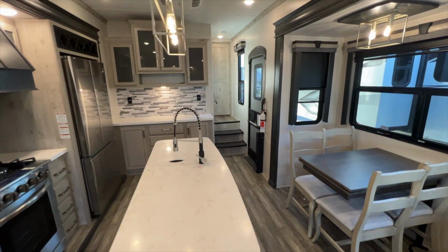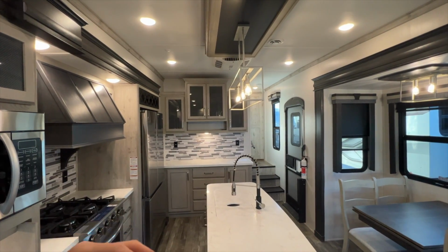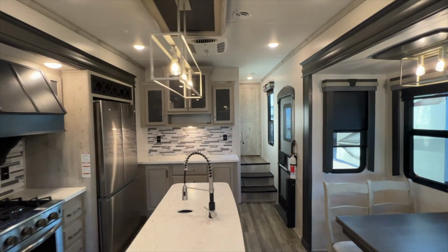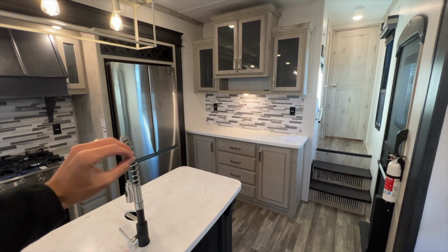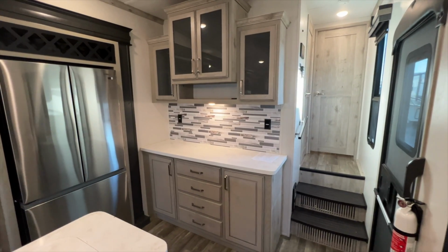So that's one difference that you see there, where you might get a higher level of finish on some of the parts, but you don't get as many features sometimes because there's a give and a take with everything. So there's a lot of things that Alpine does where they give you more features than anything else, and sometimes there's little parts like that where there's a little bit of a finish difference than maybe something that's at the same price point or a little bit higher price point.